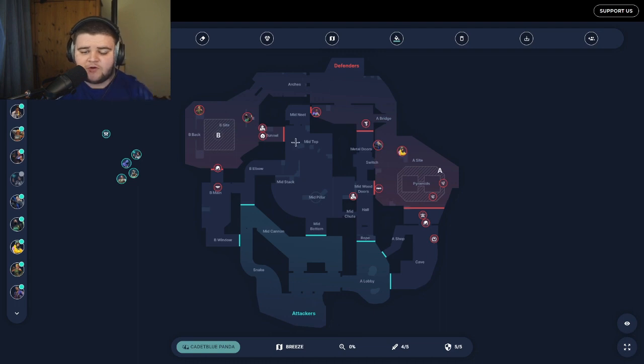Your Viper will have her wall. I hope that she'll also be able to throw down her poison orb just in front of the tunnel, and maybe have her snake bite again to hold anyone out that you need to, just to buy your defenders time to rotate and gamble onto the other side. The Sky as well can still sit here at the back of B back, but will have to hold this long angle and watch the smoke, well, the Viper's poison orb as it is popped.